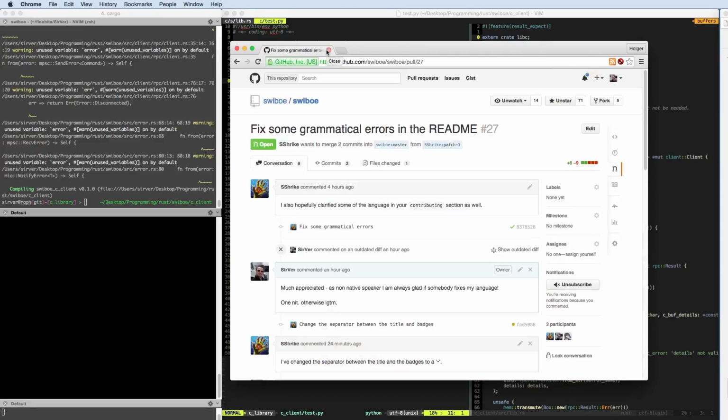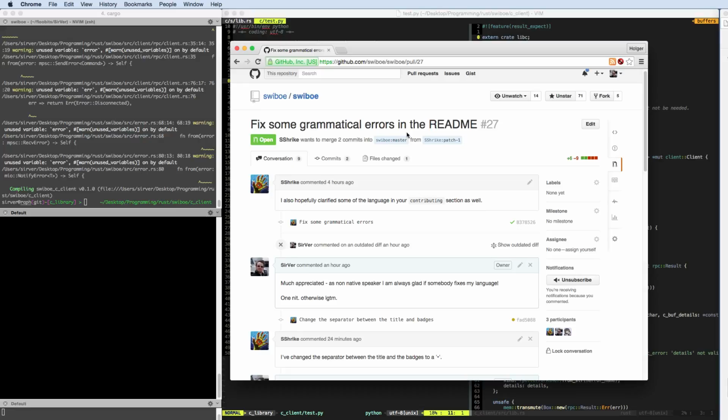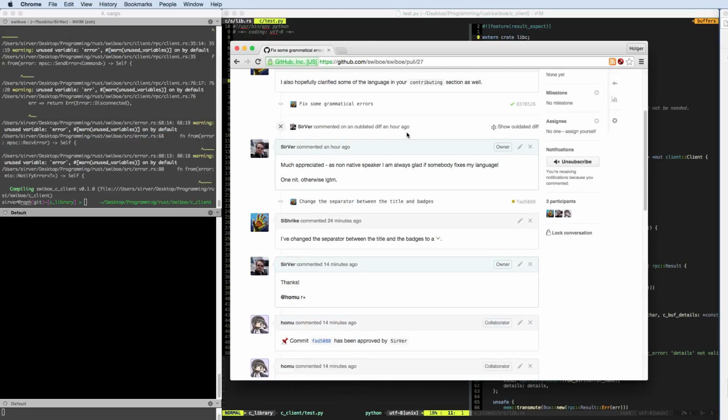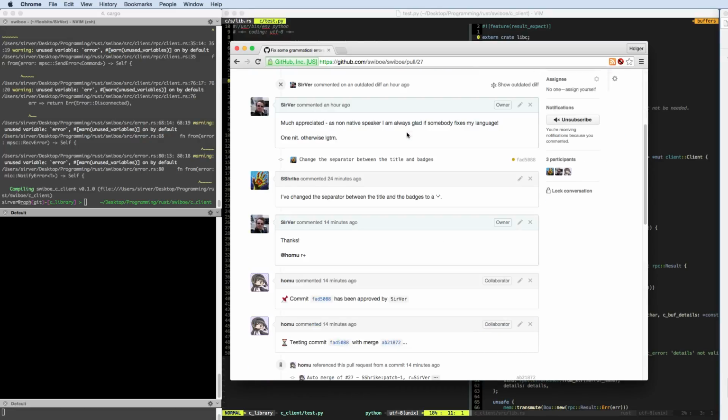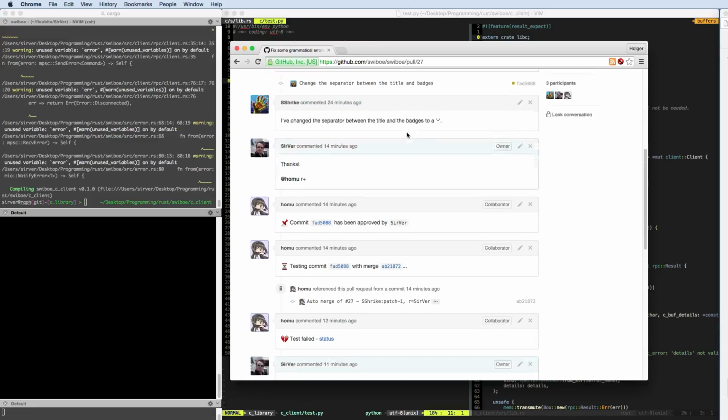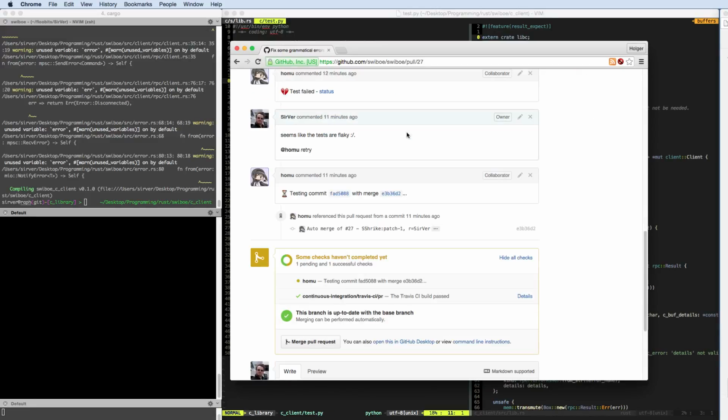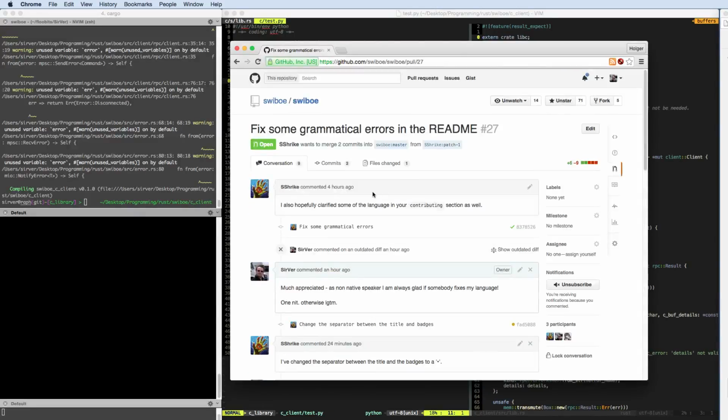And the last thing that happened this morning is this pull request from Severin, who is present today in chat. He fixed a bunch of my broken English in the README, and I really appreciate that. I'm not a native speaker, and English, especially prose, is really hard. So if somebody finds errors and reports them and even fixes them, that is absolutely great.